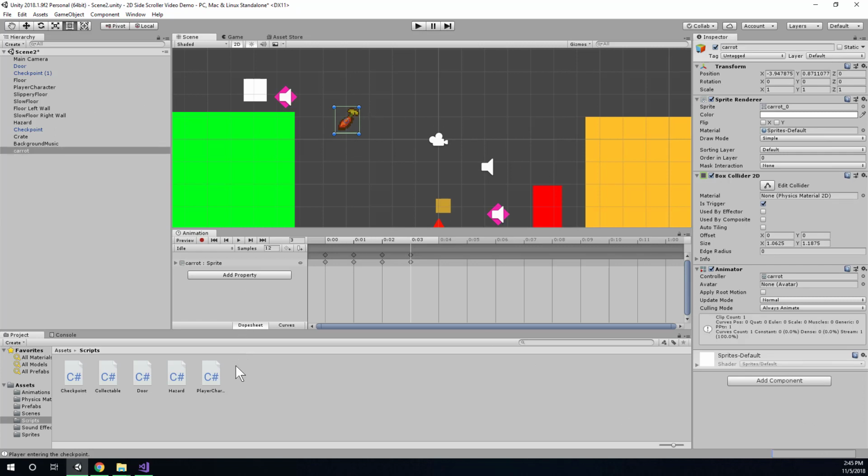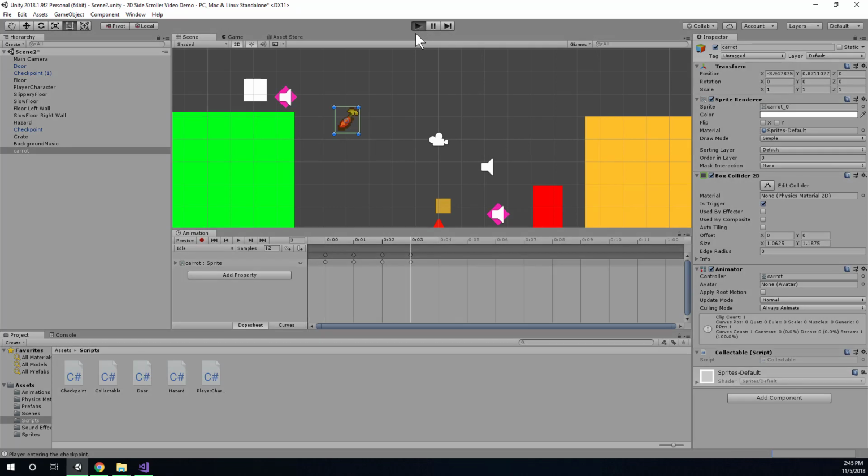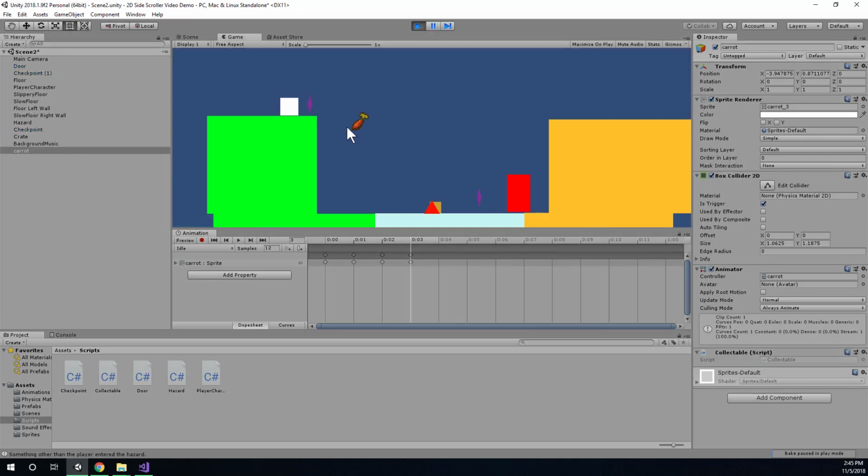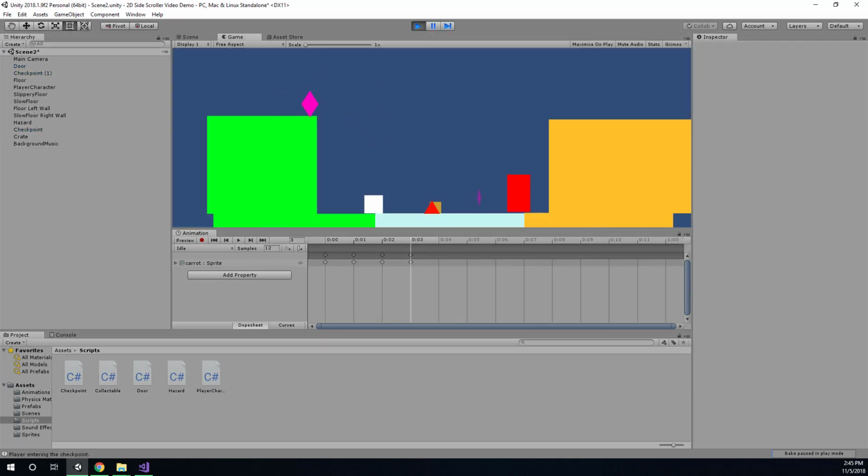So don't forget that. I'll just drag the collectible script onto this carrot, and you should see it show up in the inspector here. Now let's give it another shot and see if it works. Yeah, so the carrot is gone. I touched it, it's gone. That's cool.